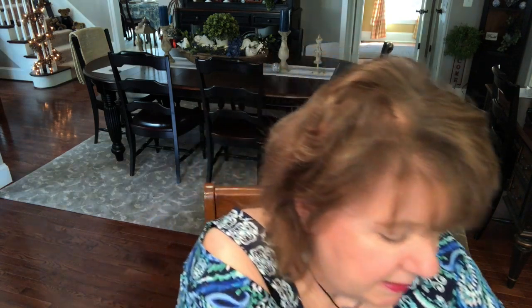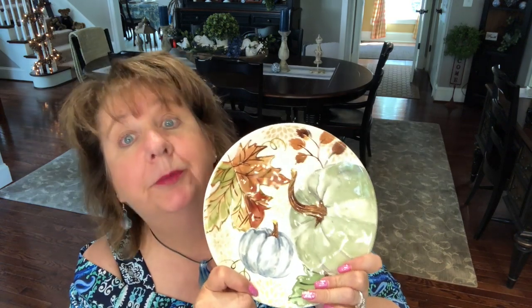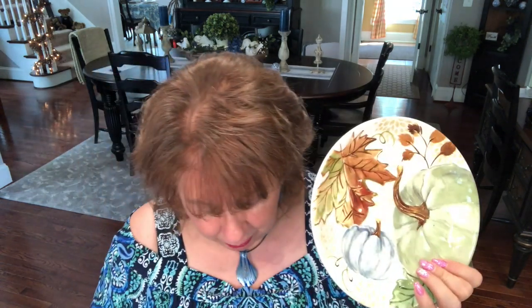And then I did pick up from Hobby Lobby these two. Remember I had picked up the plaque. I think this is going to be what's gonna go in my powder room, y'all. So I picked up two along with the plaque. And I think I'm gonna do my powder room around these somehow. We'll see when I get to the powder room. But these were $9.99, 40% off.